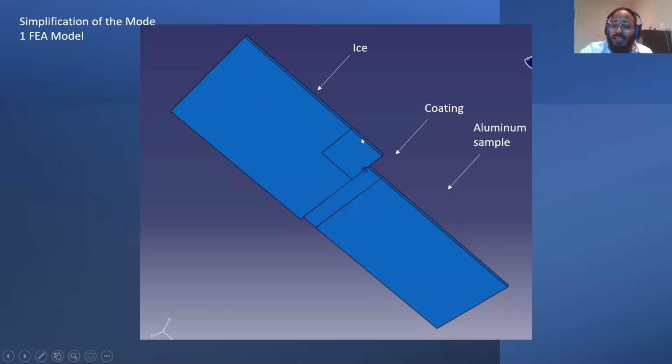The reason it's a slice rather than the whole model is that ANSYS will take a long time to compute if it was fully modeled, while the slice will take much less time while giving the same results. Again, the samples used in the icing tunnel test rigs are modeled in ANSYS, and the boundary condition and loads used in ANSYS were adapted from the real boundary condition and loads. All in all, this will lead to data acquisition that will allow the study of ice accretion more efficiently through simply changing the parameters, and eventually a coating that one day would prevent ice to adhere to an aircraft.